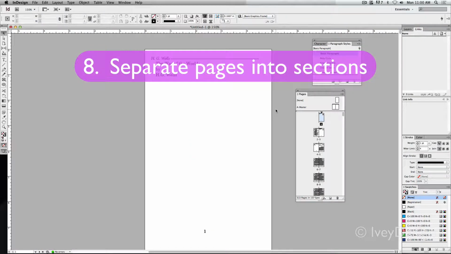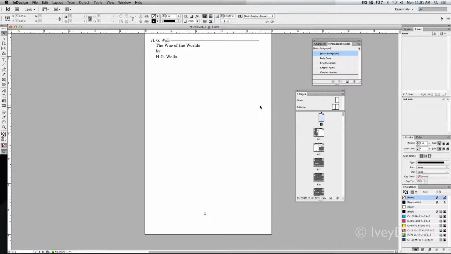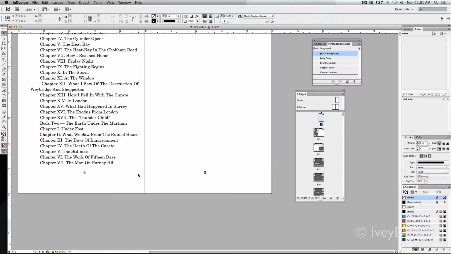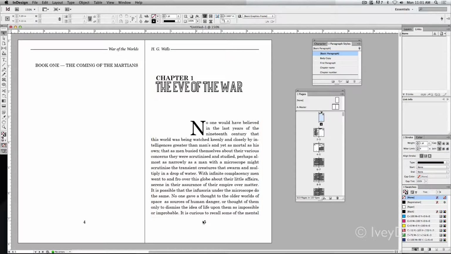The final thing we need to do is to break your book into different sections, and these sections will affect the page numbering that we're working on. So for instance, this will be my title page once I get the information formatted. My title page starts on page 1 and it's got a runner at the top of it. What I want to have for my book is for page 1 to start at the beginning of chapter 1. And if I scroll down, you can see my chapter 1 actually begins on page 5.